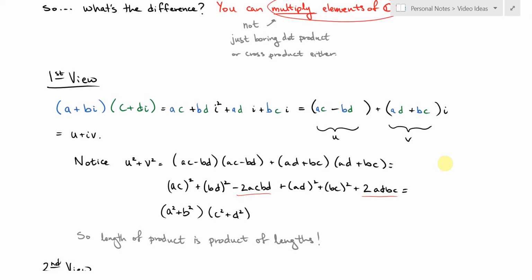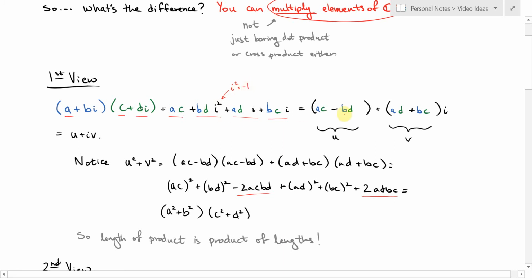So the first view is the first view that we ever saw. The flat-out multiplication the way you would think it should work. So I've just written it here to make it nice and pretty with different colors so you can see these different things. A plus bi times c plus di. You can multiply a times c, you get ac. You get the a times di, you get adi, etc. So I just FOILed it out, and you can verify that you get each of these terms, bdi squared and so on. Remember that i squared is always equal to -1.